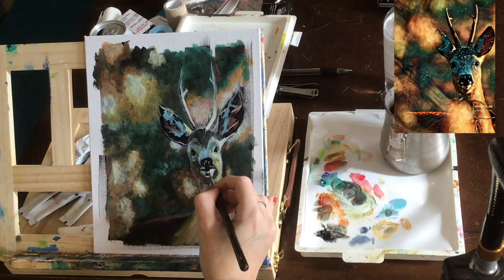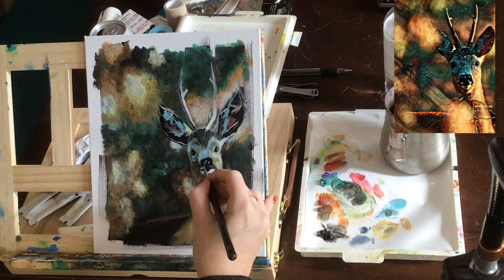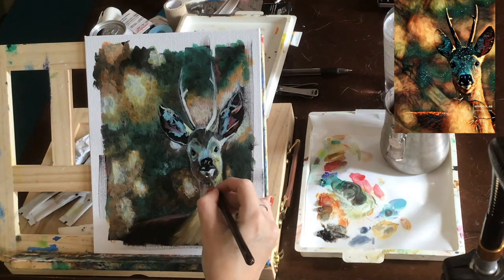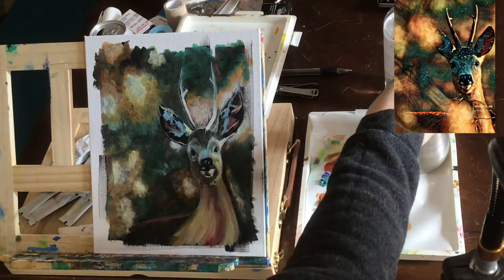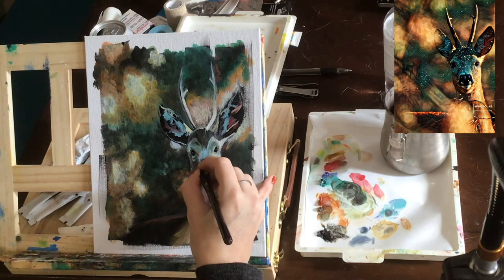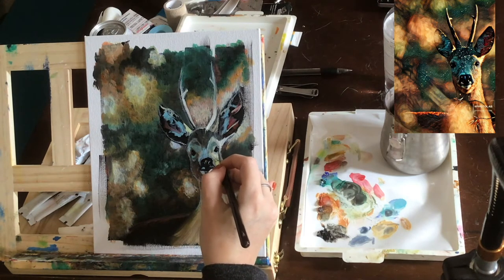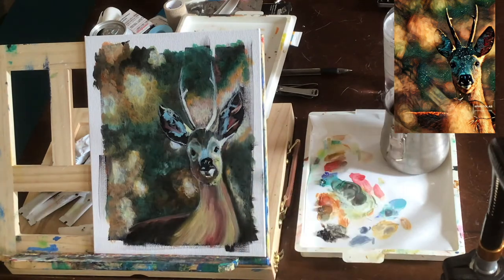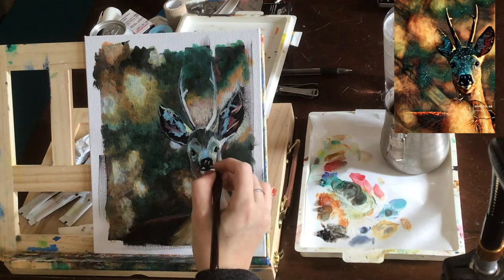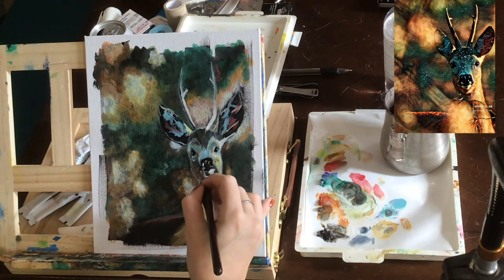As I'm adding in the black, I'm trying very carefully to make it not look like he has a mustache. So these are very small, delicate brush strokes. I'm filling in the eyes with black, and then proceeding that with using a white and just dotting that reflective light back in. And then do the same thing with some spots on the nose.